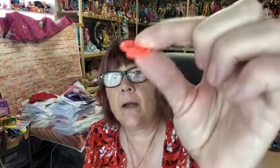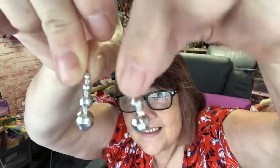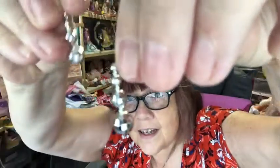And she's got her neon. I think they probably go round her buns, round her hair. I'm not entirely sure. I can't actually see where they go. But there's those. I'm going to put them round her hair, I think. And then she's got the most fabulous earrings. They're like disco balls. Look at those. They're like three bobble disco balls with a stud at the top. Love those. So let's get her dressed up.